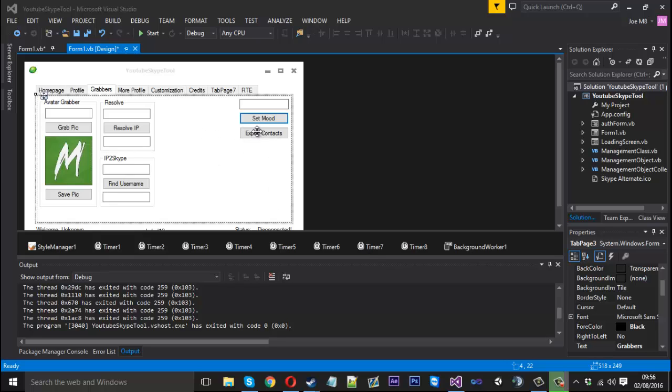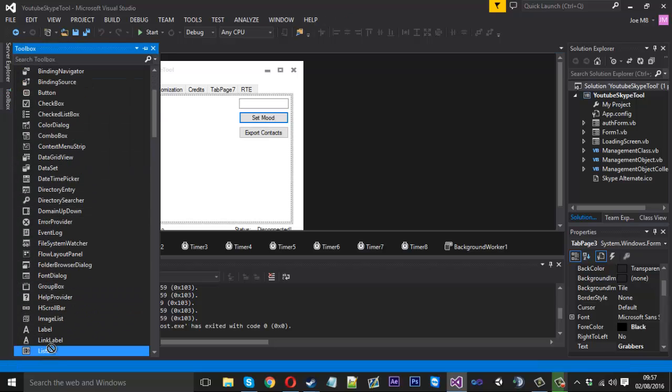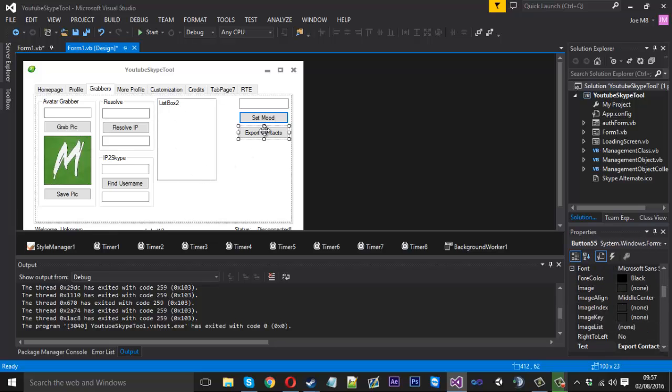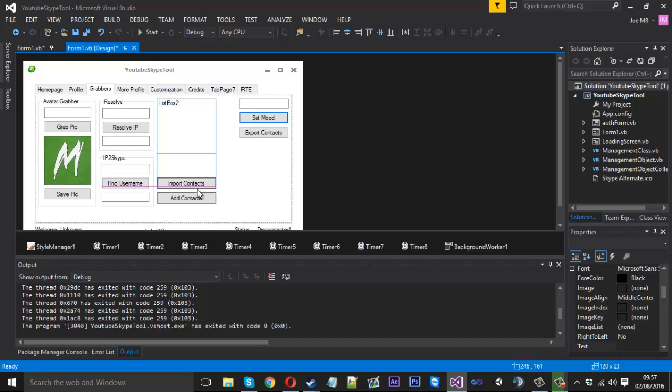Before this video started, I quickly moved what we was doing last time because I need to make room for a list box. So that'll be the first thing we're going to do, is you want to grab a list box, because this is going to contain all of the usernames that we go ahead and import in a second. So we want to put that somewhere down there, and we also need a button for importing the contacts into this list. So let's just quickly rename this to import contacts, and then we also need one more button, we'll just stick that there, and this will be for adding the contacts. And just for the sake of my OCD, I'm going to line this up a little bit because I didn't want that overlapping. There we go.